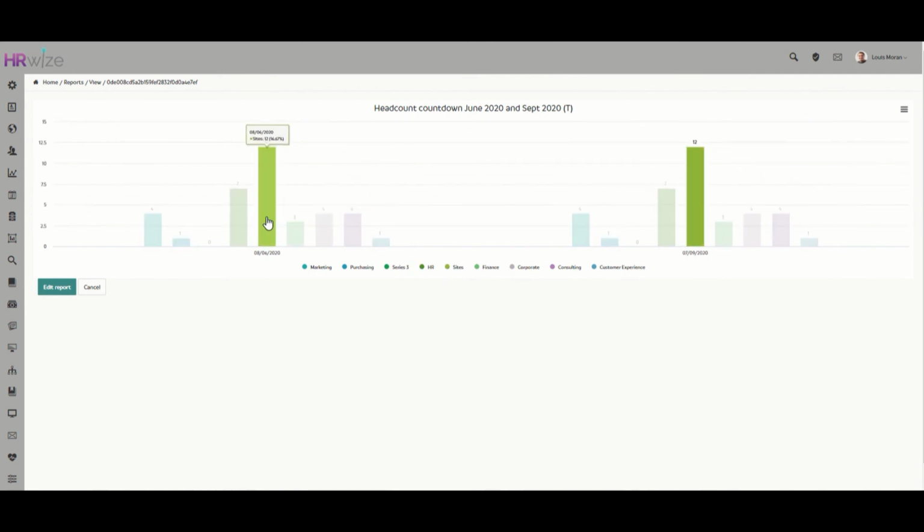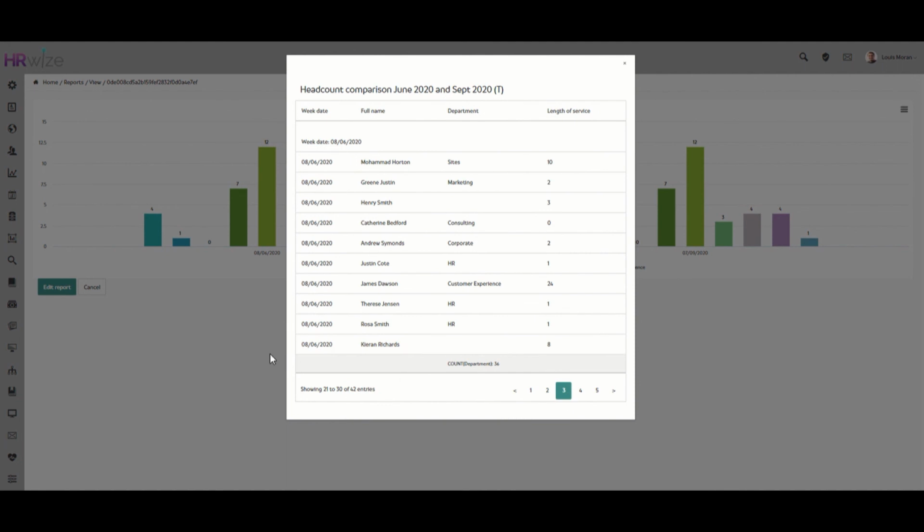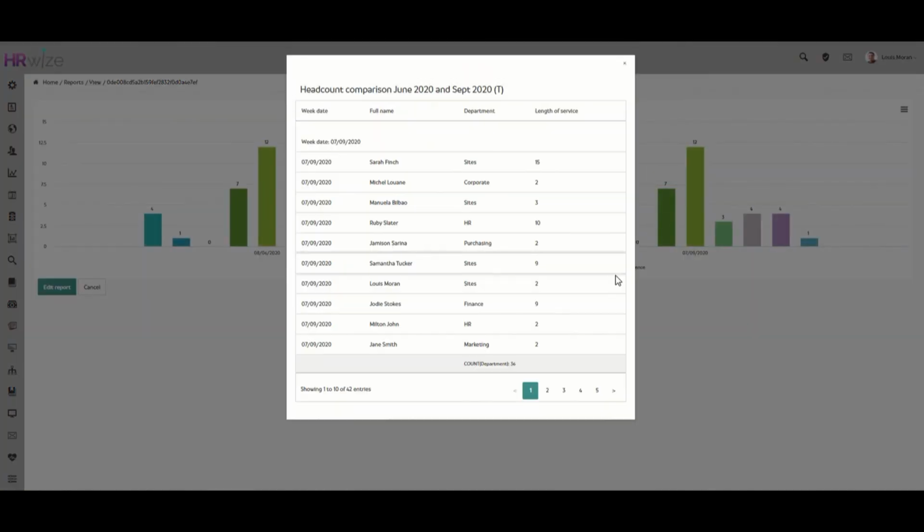If I click on one of the departments in June 2020, we can see the data from the table report for June 2020. Likewise, if I click on one of the columns in the September 2020 group, I can see the data from the table report for September 2020.